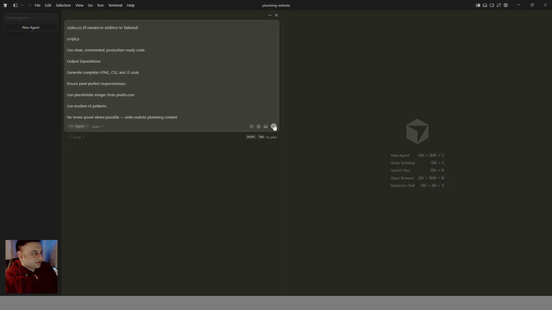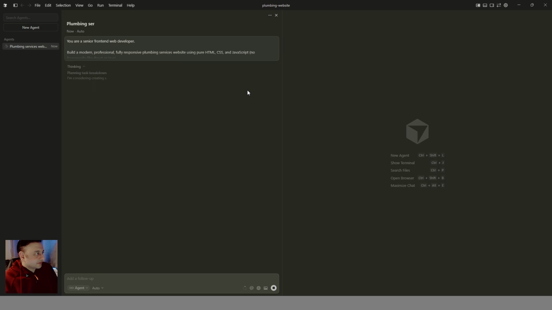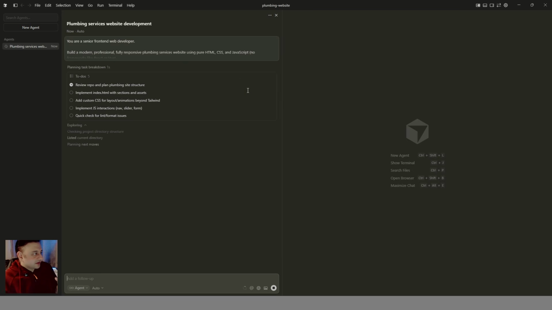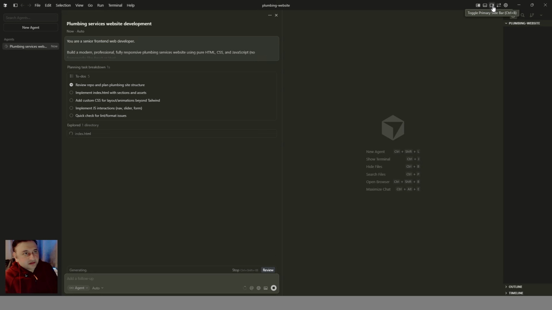I will click enter. Now it starts building and making a plan, because this is agent mode, so it will make sure it completes everything.